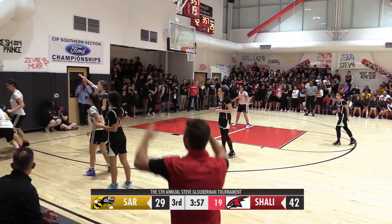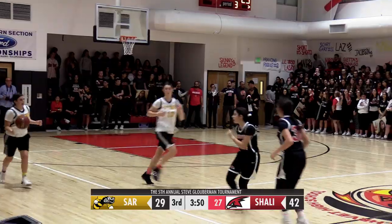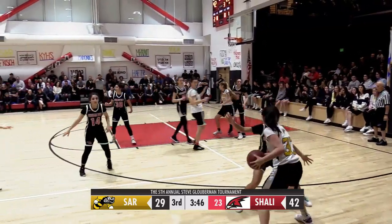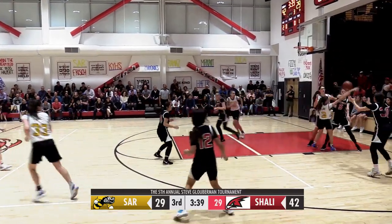The ball's stolen by Raish there, and Raish is going to take it down the court, guarded by Hiller. And Raish is going to give it over to Hecht in the corner, guarded by Tibby. Tries to swat the ball, can't get it. Brandwine for the jumper, can't sink it again.